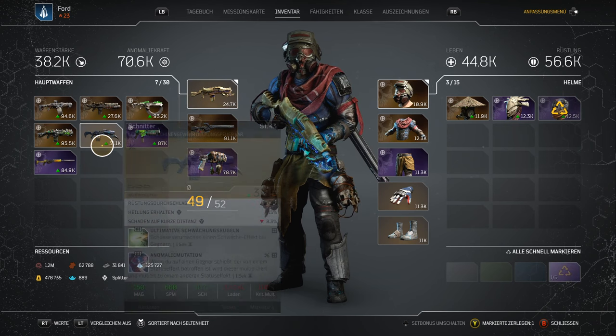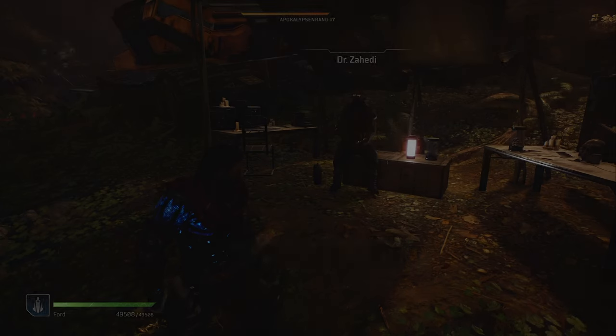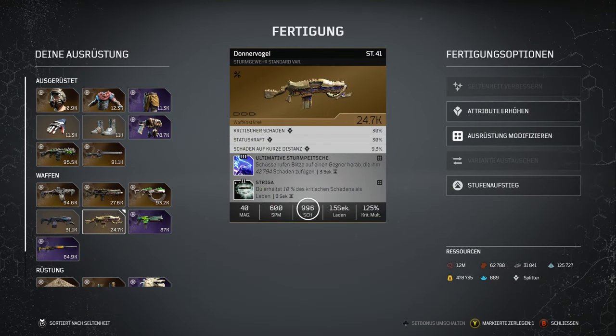For example, I shouldn't equip it. I don't need to equip it. Let's just switch it out again. We have Zahidi here, our boy Zahidi. And we're gonna, where is it? Put it here. Racer attributes.